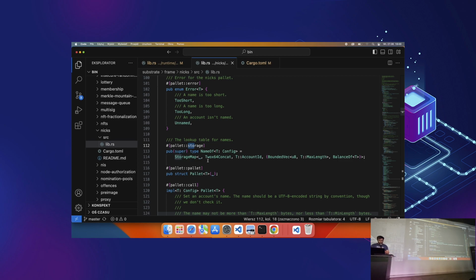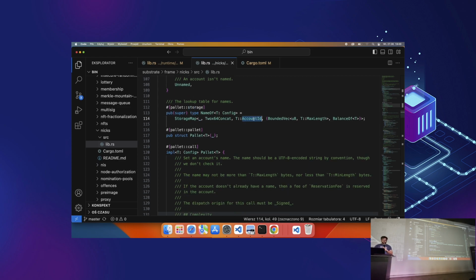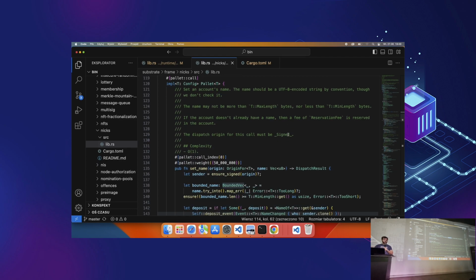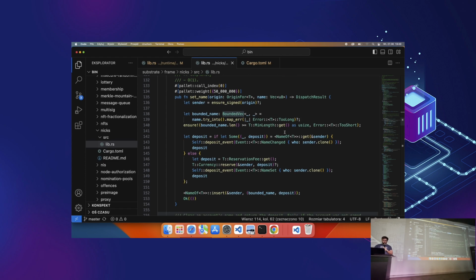Okay, so what you need is to store a mapping between a name and somebody. That somebody will probably be represented by an account ID, which is the address, the owner. And then you need something to store the actual domain or nickname. That can be done with a bounded vector. Okay, so this is the declaration of storage.